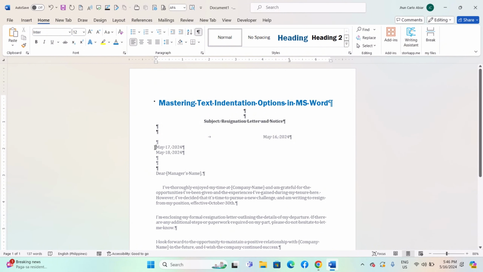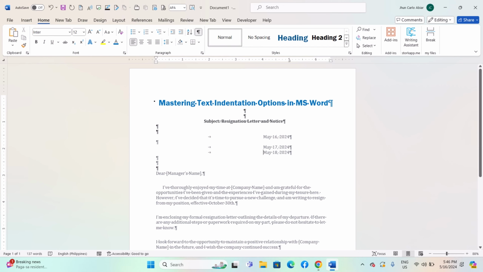Go through each date in your document and repeat the process of positioning the cursor before the year and pressing the tab key to add a tab. As you add tabs, each one will correspond to the tab step you have set on the ruler. This ensures that all your dates are uniformly aligned, creating a neat and organized appearance. Remember, you typically need to add one tab for each tab step.